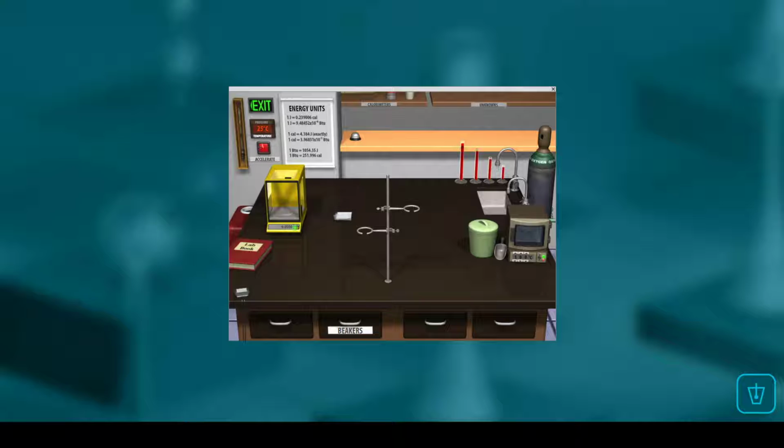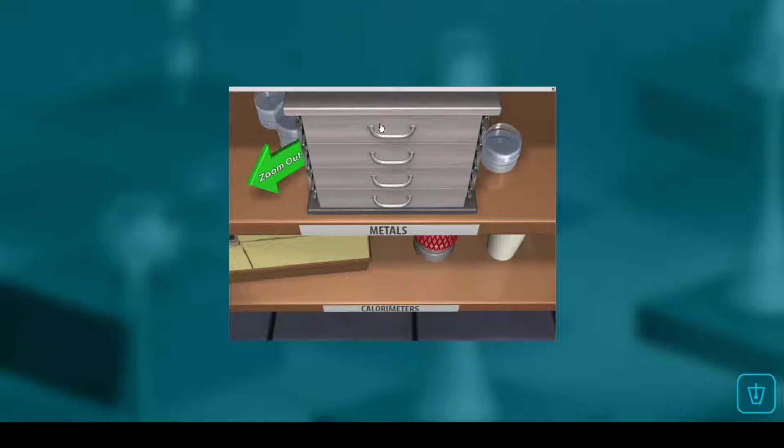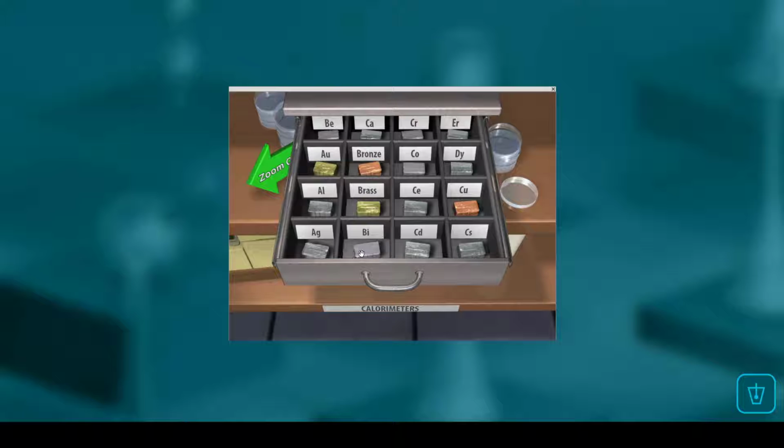Enter the stock room by clicking inside the stock room window. That's up here, it says stock room. When you highlight unknowns, you're going to click on that. Once inside the stock room, click on the metals cabinet and then open the top drawer by clicking on it. Okay, metals cabinet. We're going in the top drawer, and it says for you to place gold on the Petri dish, I'm going to do something different.